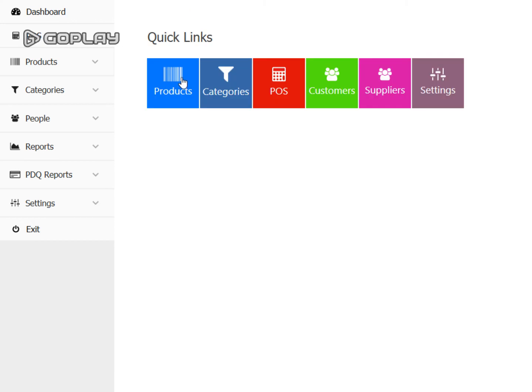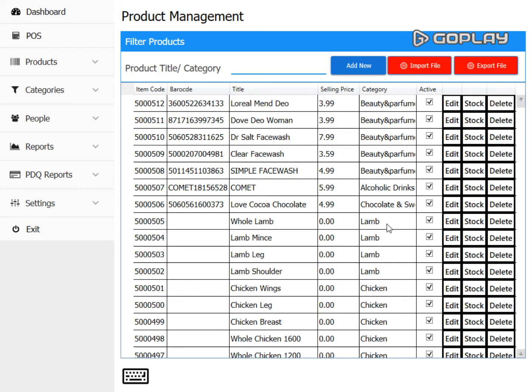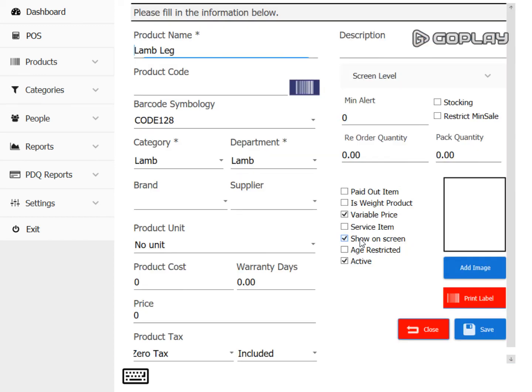Going into the products. Now these are your products. We can edit a product and I can show you what we have done. See, this is a weight enabled product that is sold by weight. So the price we put here is a price per kilo. So that's $8.99 a kilo. One very important bit in our system is that we don't put the decimal point. It automatically counts the last 2 digits as the decimal places. The last 2 digits are basically the decimal points.